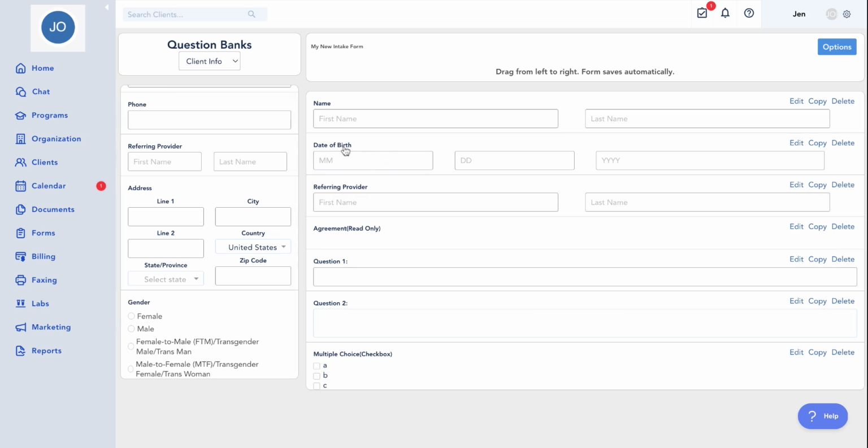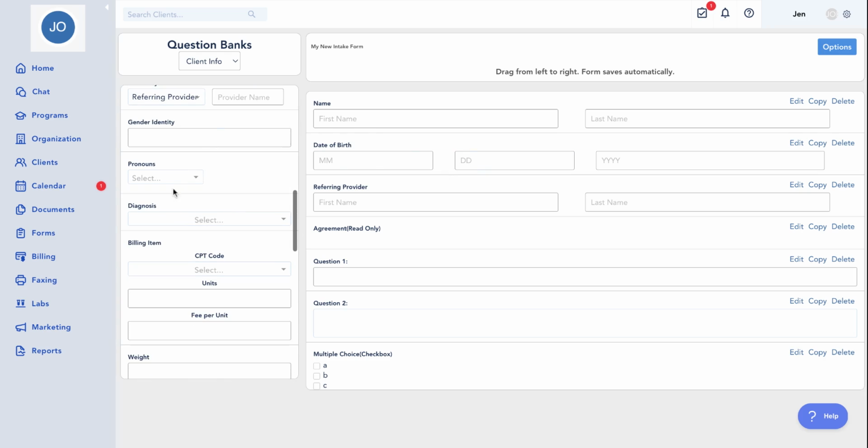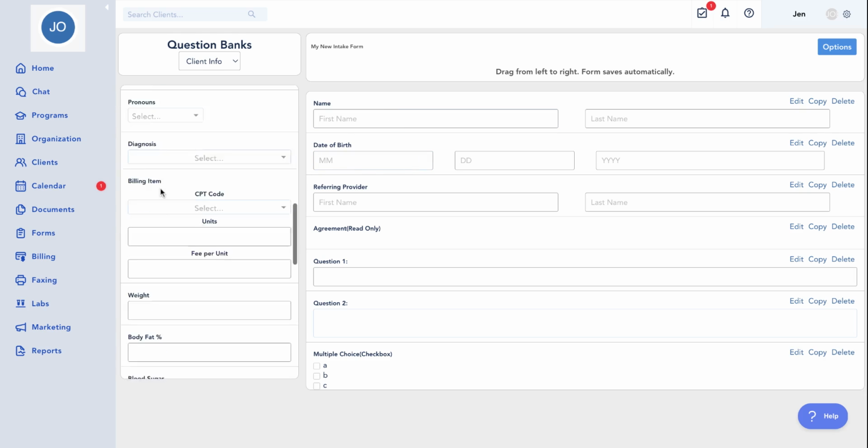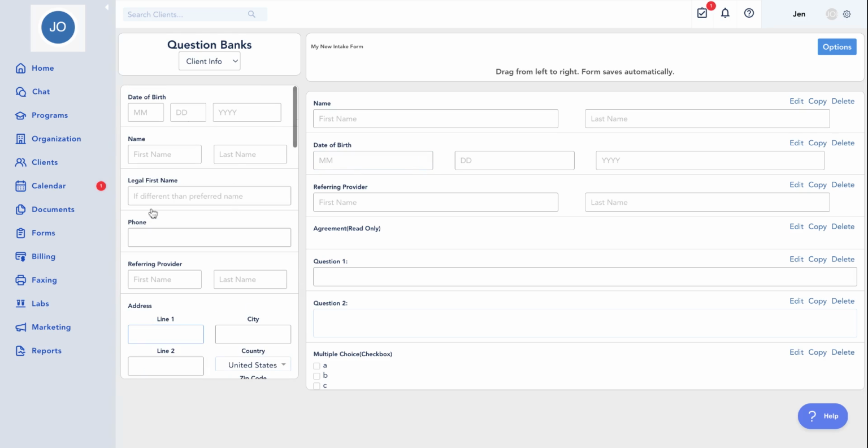It will also fill that information in where this field lives within their profile. So these fields are all pieces of information that live somewhere within the client's profile or client account. And so whatever they enter on their intake form will also fill in that field in their client profile so that they do not need to re-enter it or you do not need to re-enter it on their behalf.